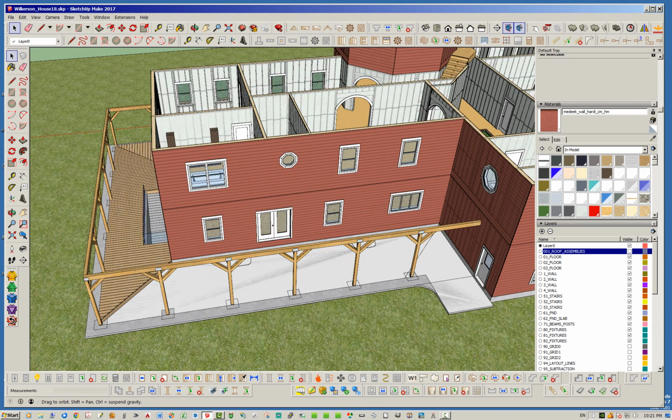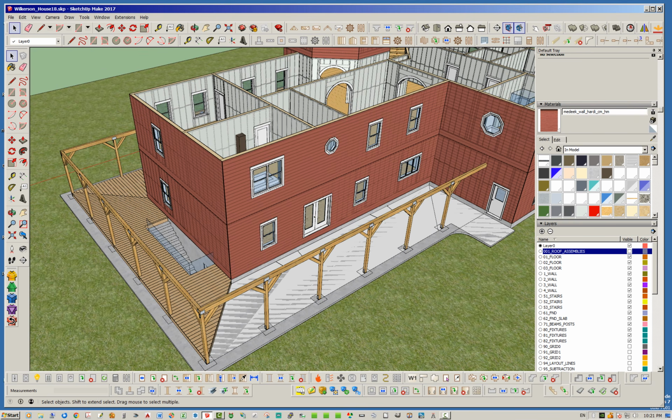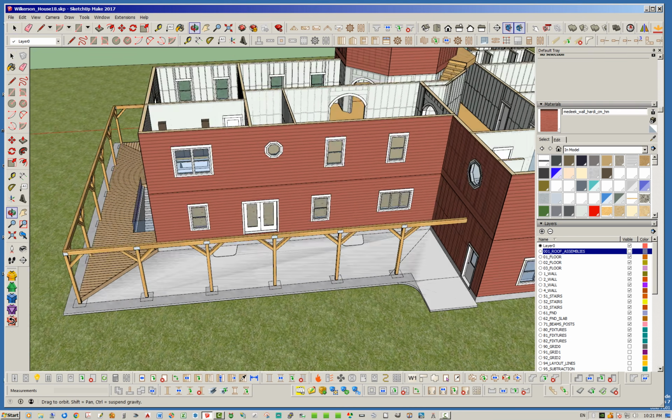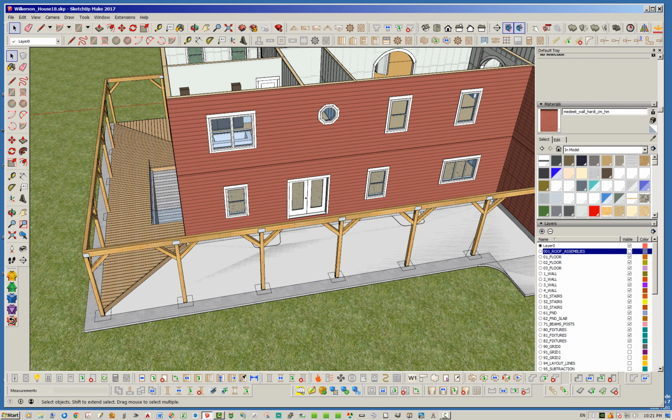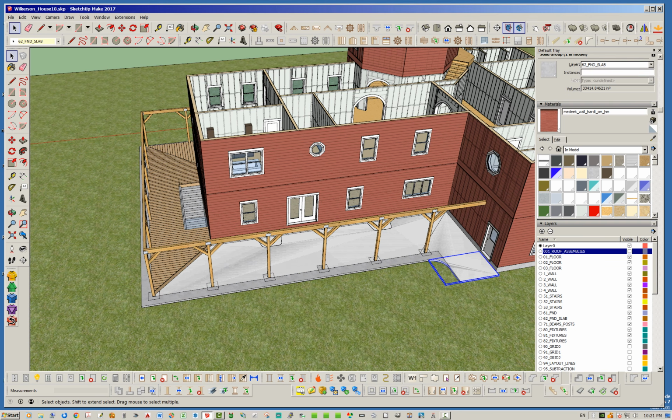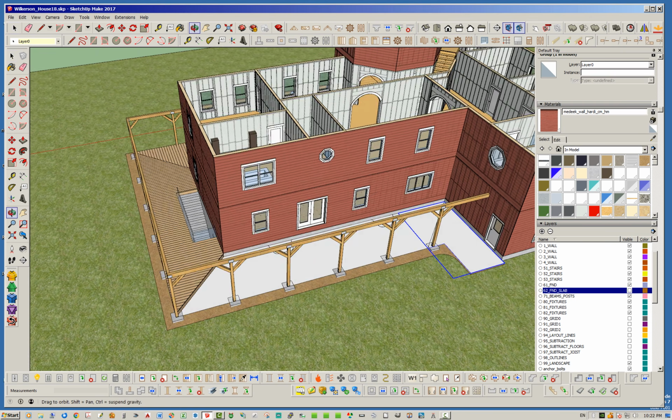Okay, so let's jump over here to this back deck. I've already created these faces, and I created these two front porch pieces, but I'm going to go ahead and do that one, and then this other one right here. And in fact, I'm going to toggle off my foundation slab right now, because that's going to probably get in my way here. Okay, so let's get that out of the way.